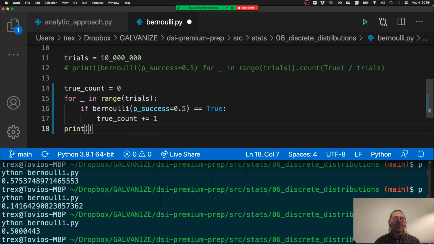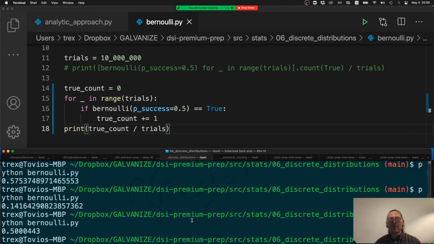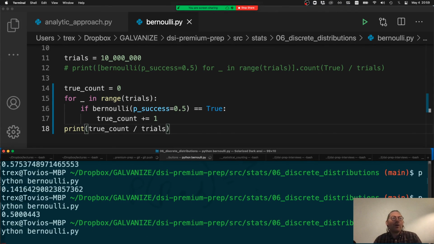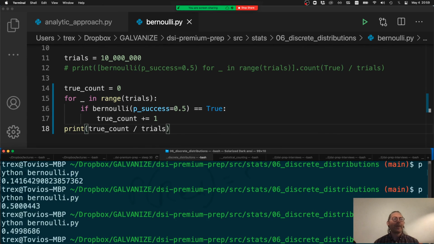Then we can print the true count divided by the number of trials, and we should see something very similar. It should average out to right around 0.5. 0.49986, yeah, it's doing fine.